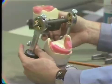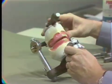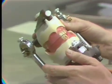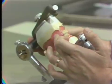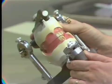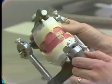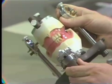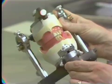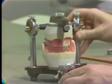At this time, to complete the anterior setup, once we are satisfied with the arrangement of these 6 teeth, we simply go to the other side and, starting by removing the wax on the upper, go through the same procedure that we have just demonstrated and complete the anterior setup, all 12 teeth. And at that point, when everything is in order and you're satisfied that you have them set correctly, not until that time will we set the posterior teeth. So this completes the setting of the anterior teeth for the complete denture.